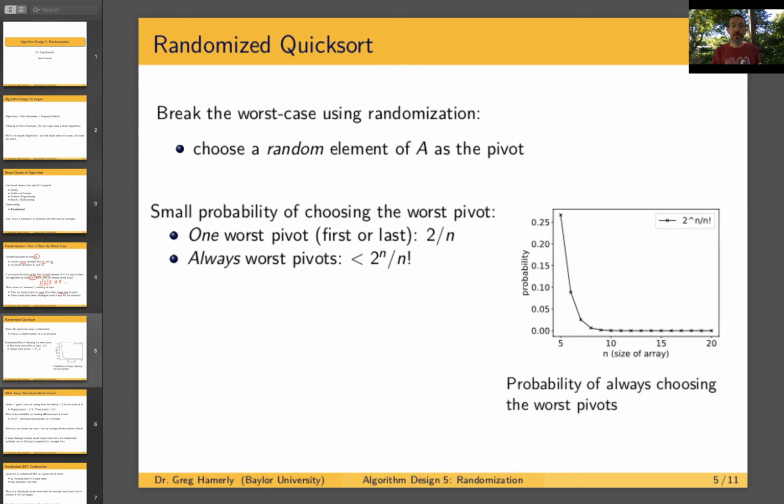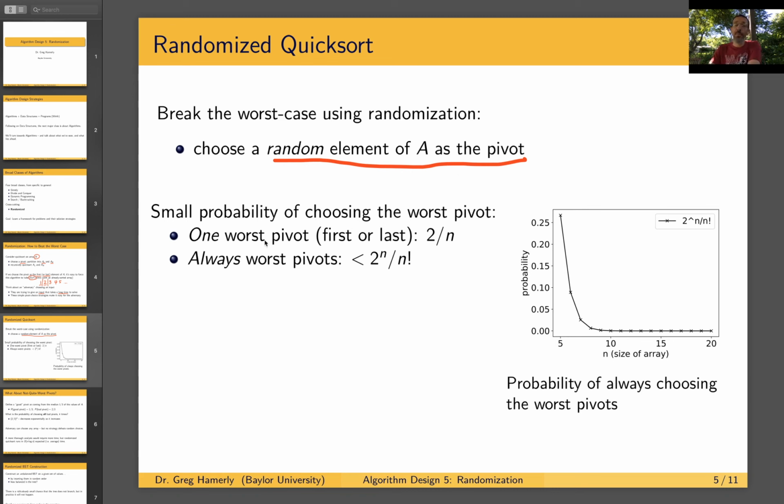And we talked about how to fix this. We can randomize quicksort by choosing a random element of A as the pivot. And so the chances are that we're going to pick something that's not the first or the last value of the array, but somewhere closer to the middle value, the median value. Remember that the best option for us is to pick the median value, but we don't know where that is. So picking one randomly is likely to pick us something closer to the middle than the first or the last.